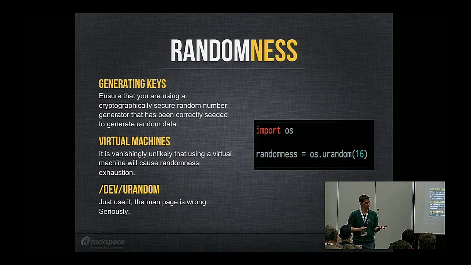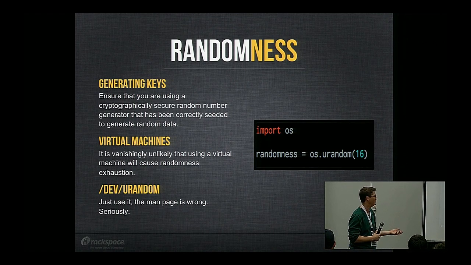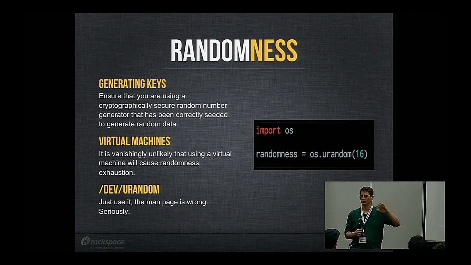There was a worry, and it was true for a while when virtualization was first getting very popular, that it was possible to exhaust the randomness of a kernel, or to ask for data that you believed as a developer was random, but was actually not random coming out of the kernel. To see the result of that, how many people heard about the Debian bug where they accidentally screwed up randomness for a while? There was a commit where somebody accidentally made a code change that basically eliminated a lot of the randomness involved in generating keys, and thousands of encryption keys were generated over a pretty reasonable period of time using this code.